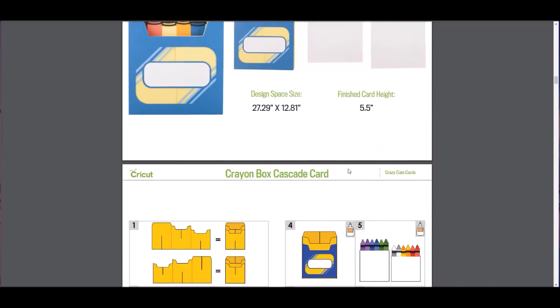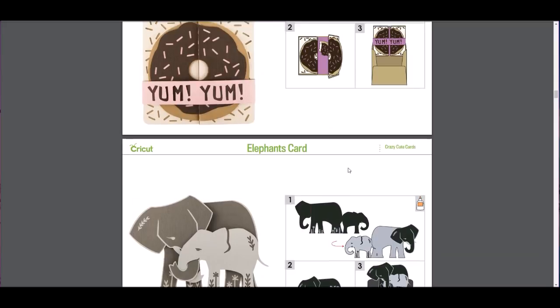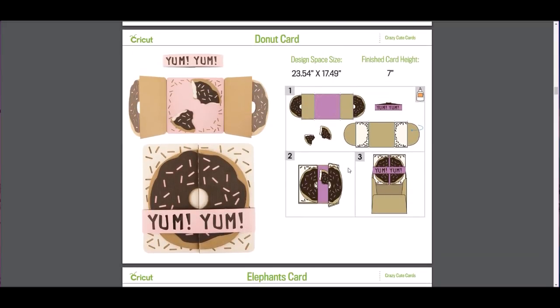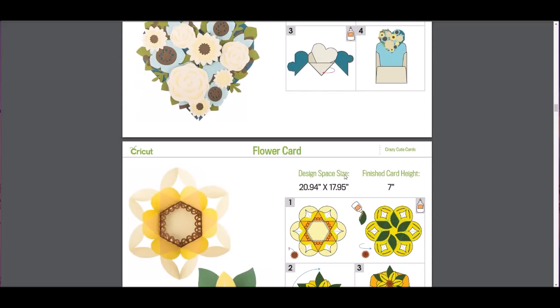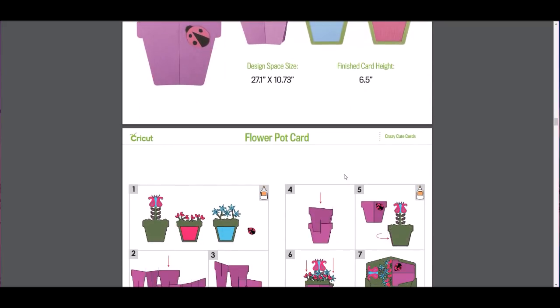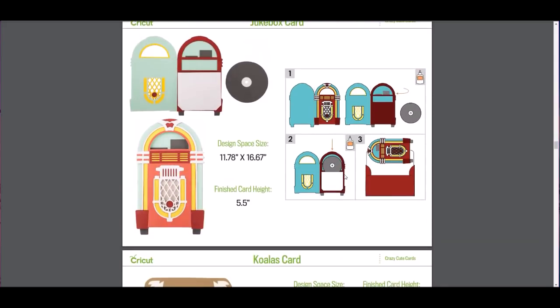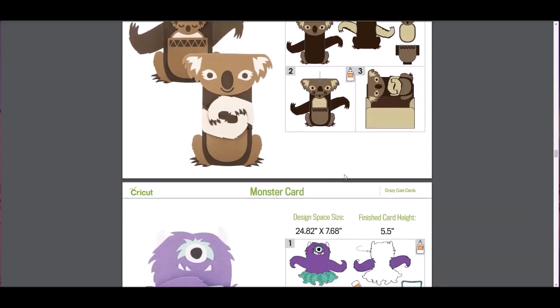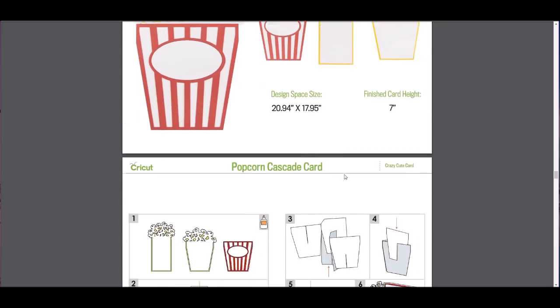Okay, so that's another reason to know where the handbooks are for some of these cards, because sometimes you cut all the pieces out and you're like, I have no idea how I'm supposed to put this together. So there's a little bit of a visual guide here. The other thing that you're going to notice is for this particular image set, this one was made after Design Space came into existence, so they do have the right orientation of what dimension you're going to put into Design Space to create that card.